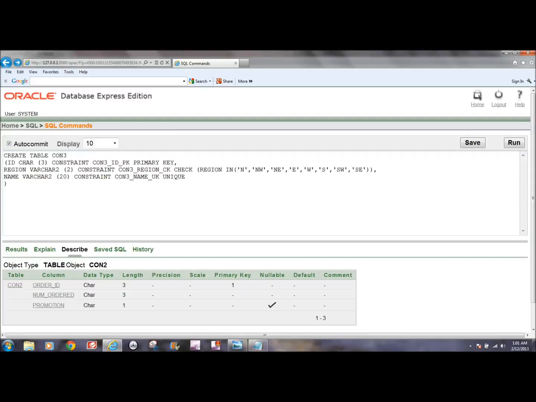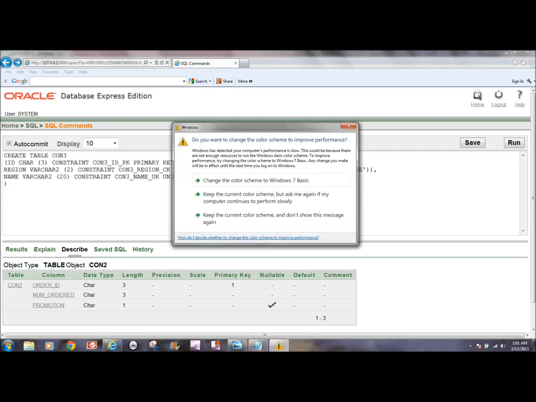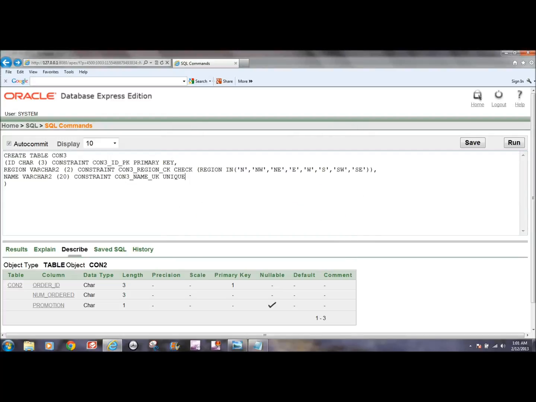They can enter N, which stands for north, NW for northwest, NE for northeast, E for east, W for west, S for south, SW for southwest, and SE for southeast. Now, remember, before the region, we open up a parentheses, and after the N, we open up a second parentheses. So what do we have to do next? We have to close both parentheses, followed by a comma.